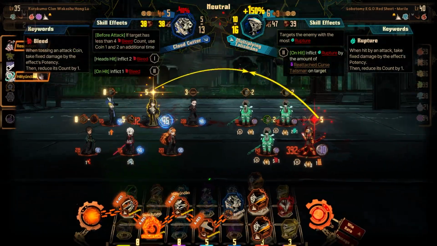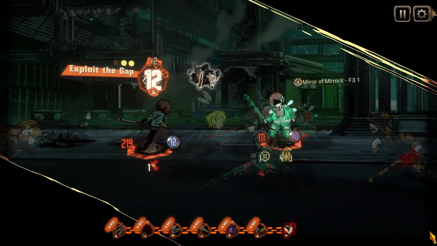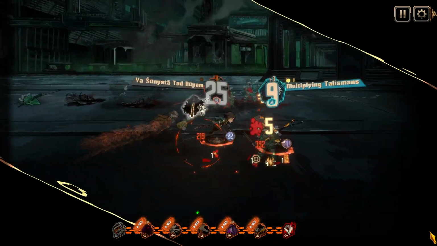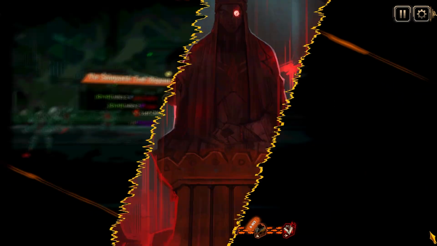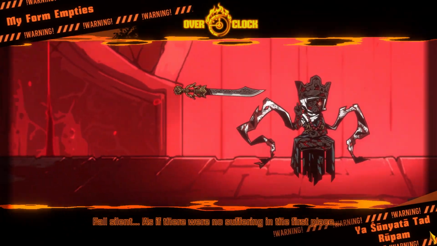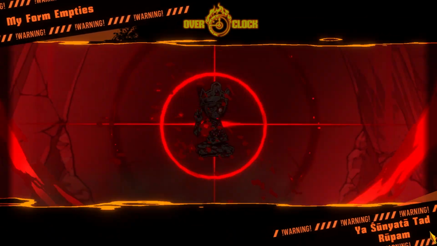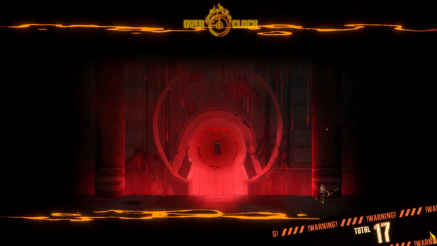Oh, and we can also run your Rosé Desire a little bit too. We're just trying to do it all, aren't we? Yeah, nice. Still positive sanity, unfortunately. So, you know, not really... This attack itself isn't doing the most damage, even with the 10% lust damage up Otis has. And this guy does resist the slash, so yeah, 17. Expected.